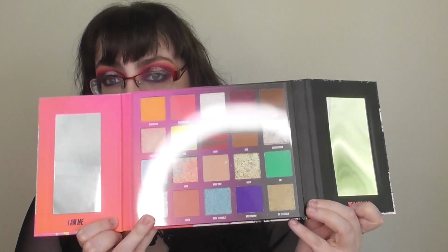So what it is instead is, when this was initially launched, Pinky Rose Cosmetics were, I don't want to say up in arms, but they were not happy because they alleged that Nikkie stole this colour layout and colour story from them, and that she had knowledge of this because she used their palette in a video. That palette in question is the Obsessed palette, which I have owned for quite some time, and it looks like this.